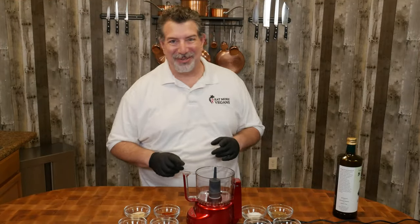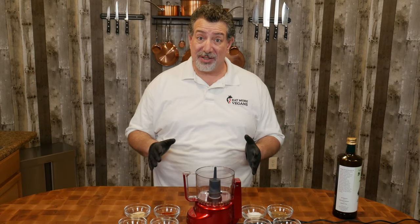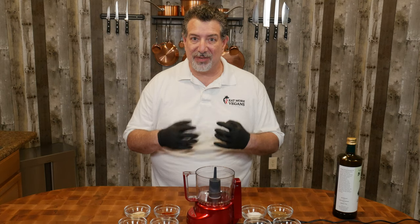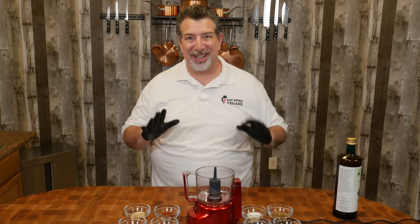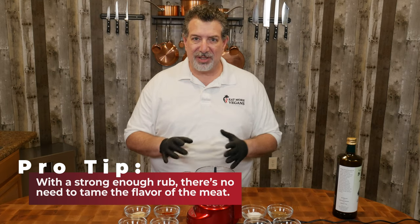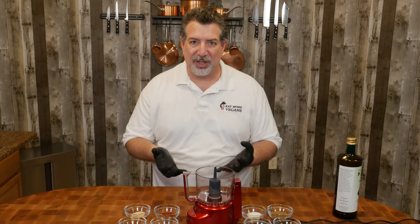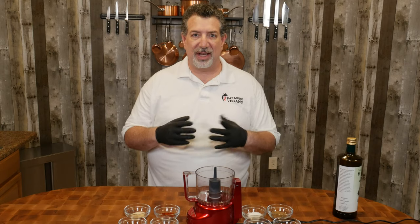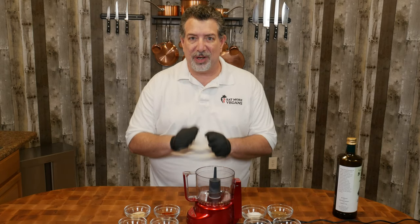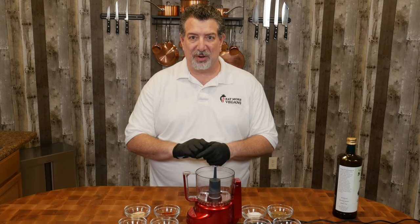All right, let's get started on our wet rub. Now, if you've watched before, you've seen me show you how to avoid oxidation, how to avoid the development of that strong lamb taste. Well, today we're gonna embrace it. We're gonna be making a wet rub that's a Middle Eastern, kind of a Moroccan flavor profile. And for that, we wanna actually bring out that flavor of the lamb and enhance it with a whole bunch of spices that are gonna create a really, really wonderful flavor profile.